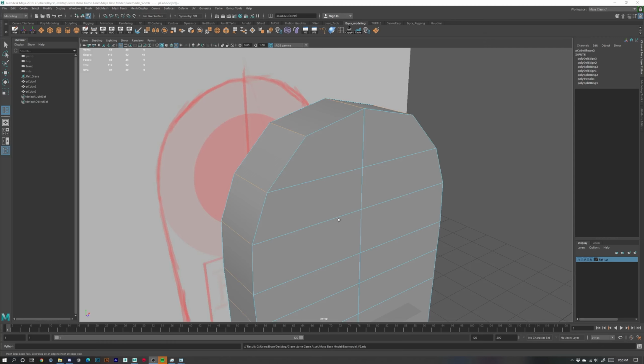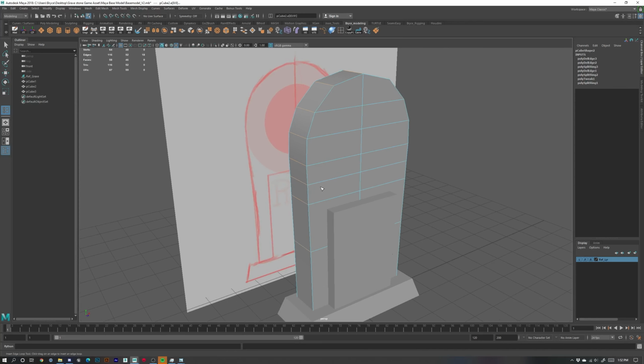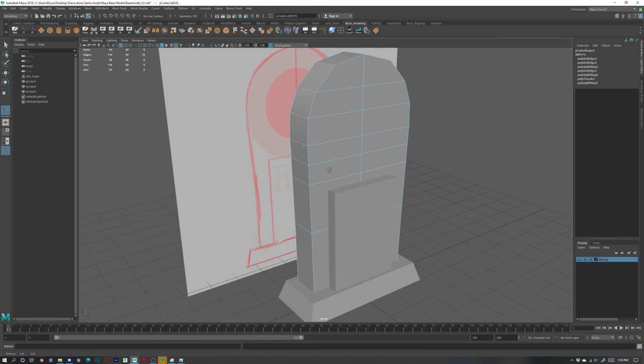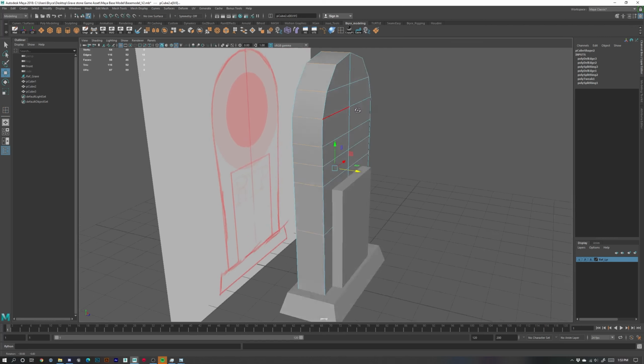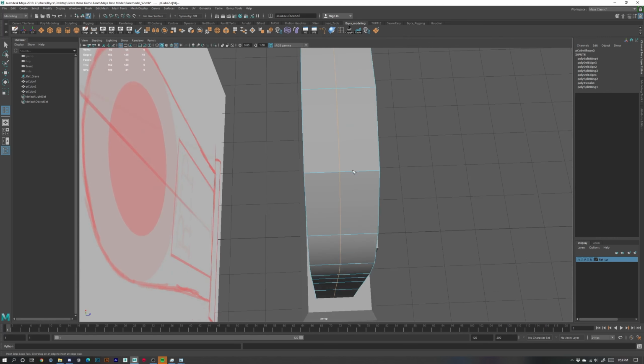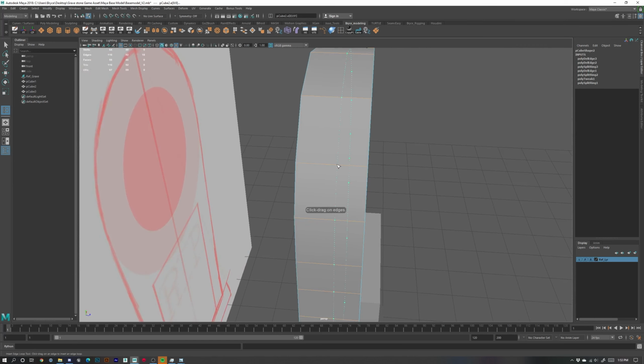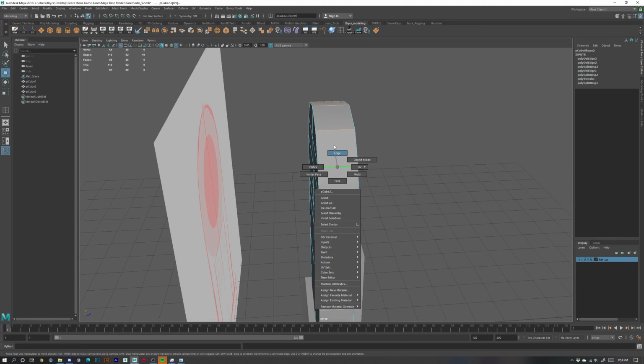All right, let's implement some of these practices into our model to create some nice beveled edges. I think the first thing I'm going to do, the easiest thing, is throw an edge here. And notice how it's not in the middle. If I want it to be in the middle, my method is to do a ring selection.